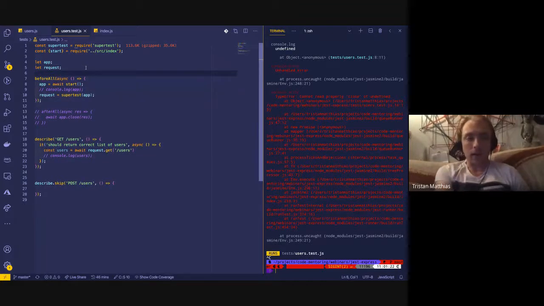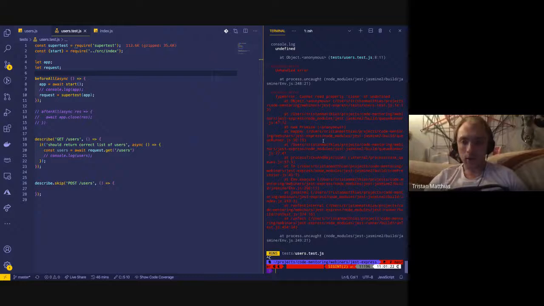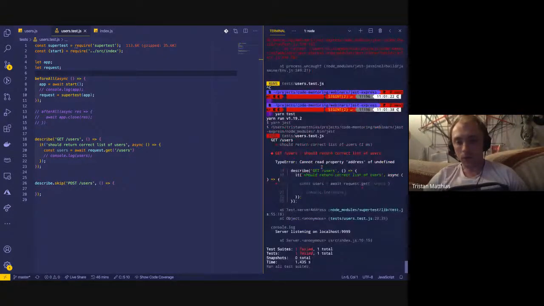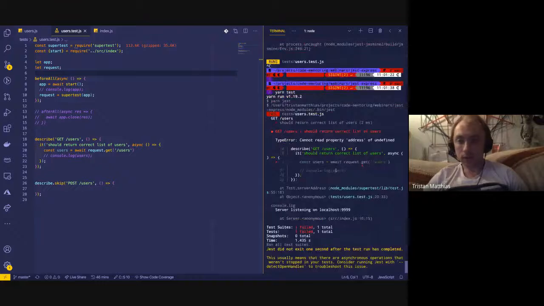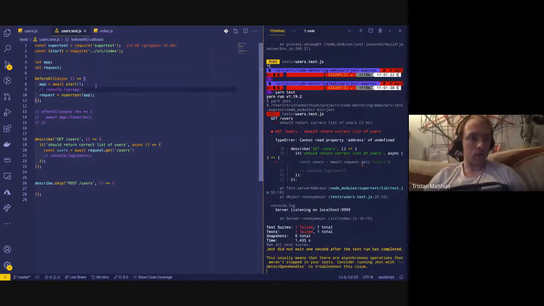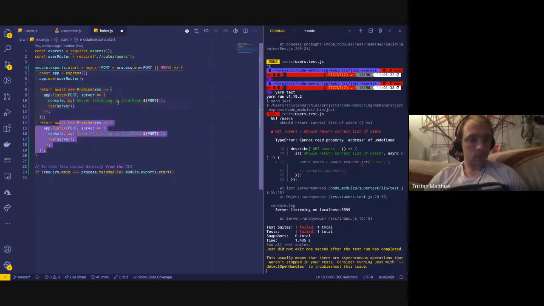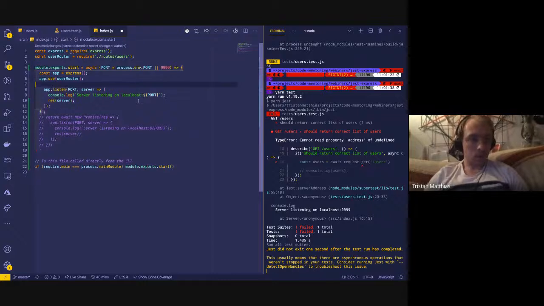I want to go ahead with actually getting the testing working. Now we'll just do Control C. Okay, this is all broken now. Okay, that's fine. Just go back to what we had.